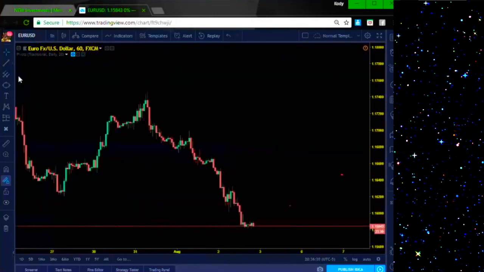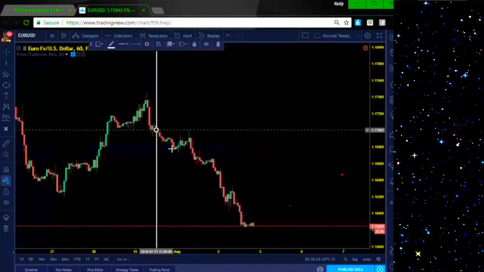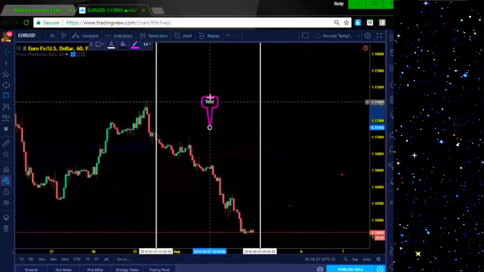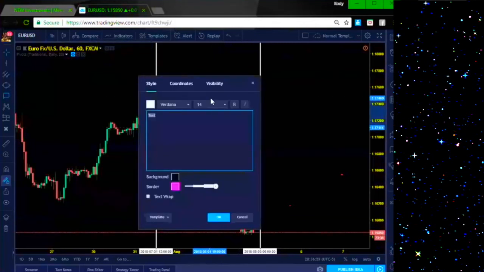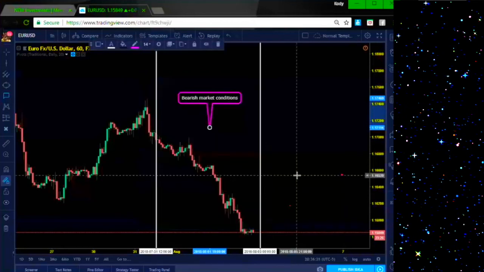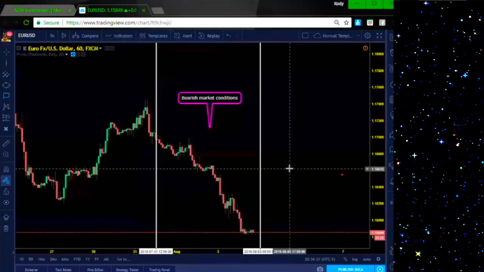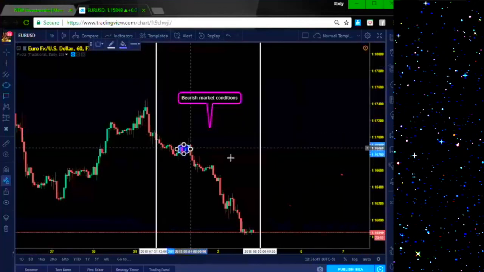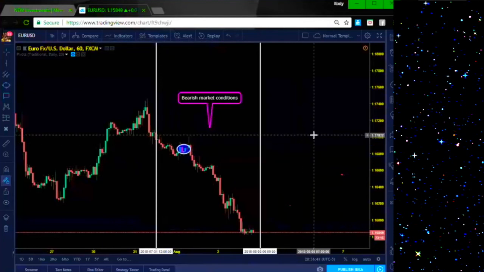Would you all agree that between here and here, we've been in bearish structure the entire time? Would everybody agree with this statement? Awesome. So let me ask you guys a question. If you pull up a chart and you are, say, right here, and you identify that you're in bearish market conditions, without anything else, what should you do? Someone tell me what you should do. Sell. Get in the trade.